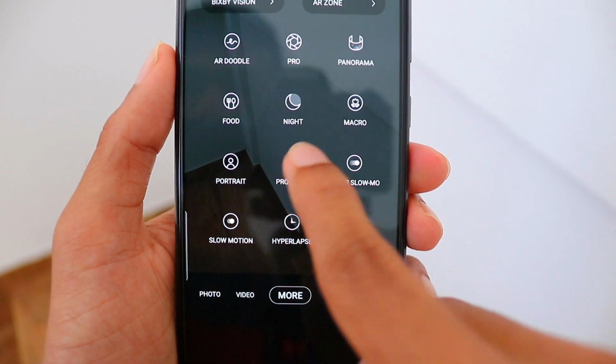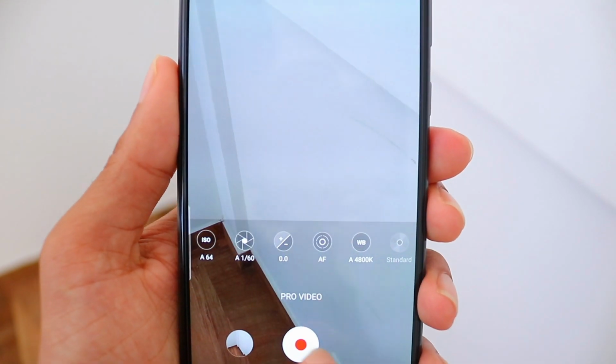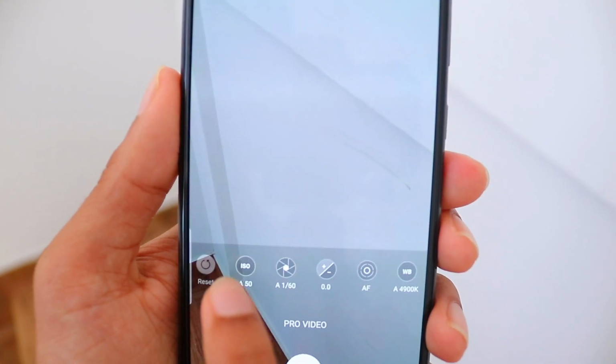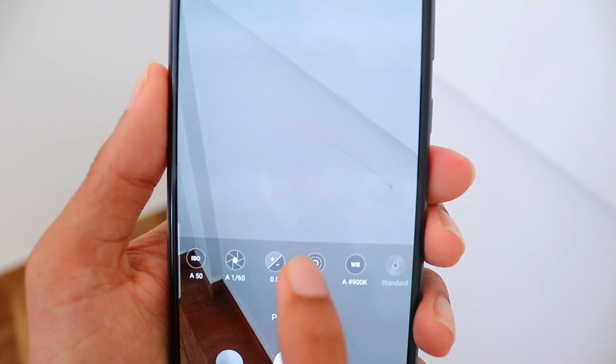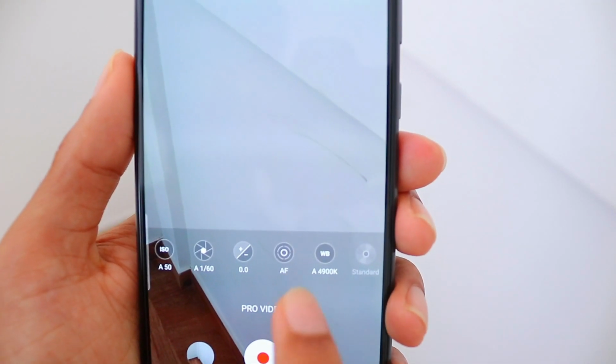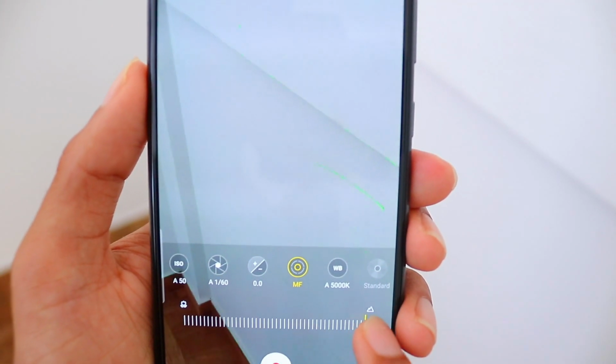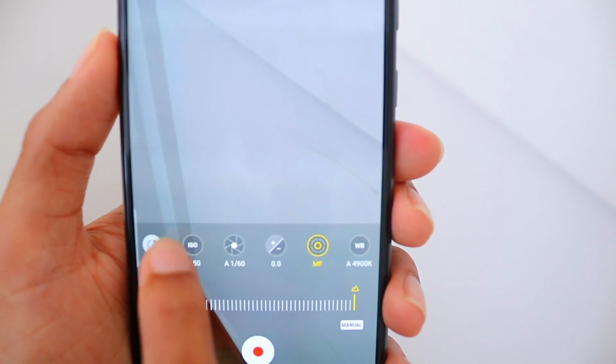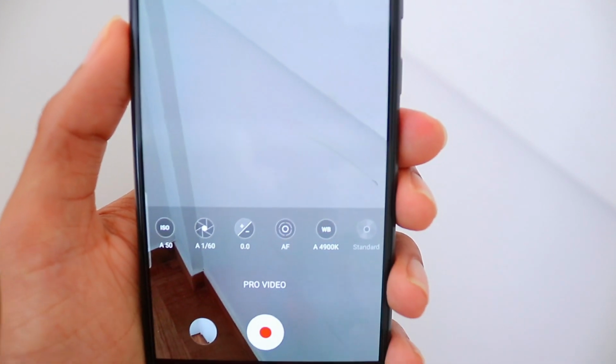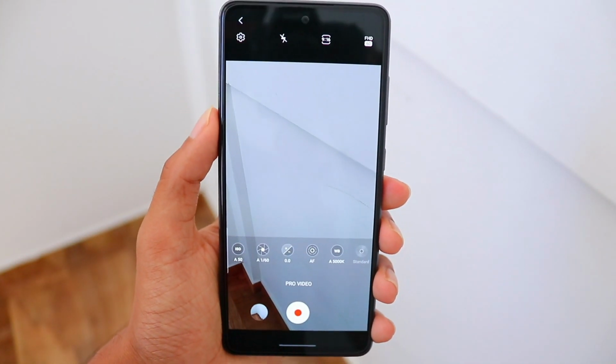Okay, in this phone we are getting this as a new feature, and just like the Pro picture mode we talked about earlier, this is the Pro video mode. You can literally shoot awesome cool videos just like how a DSLR will shoot. So you can change the aperture, focal length, ISO, shutter speed and many more. This is a great improvement in the Galaxy A52. So let's hop on to the next one.